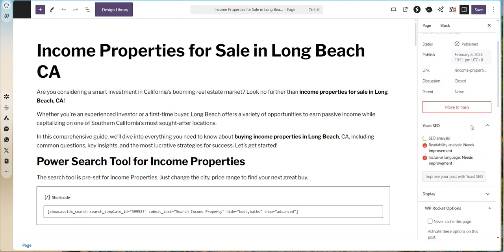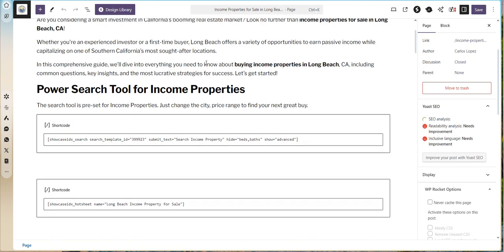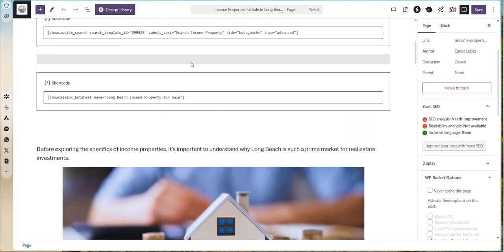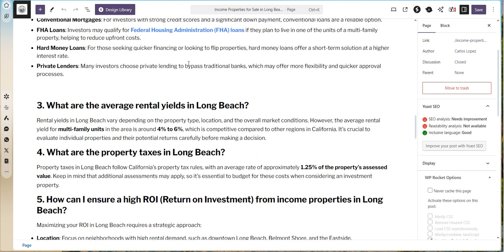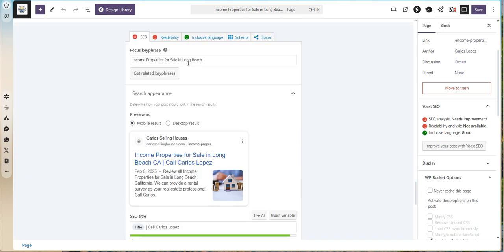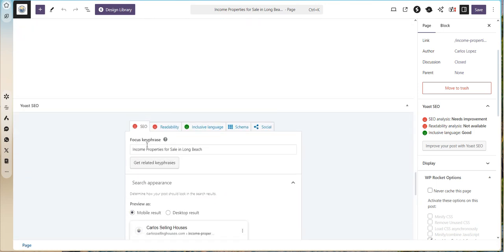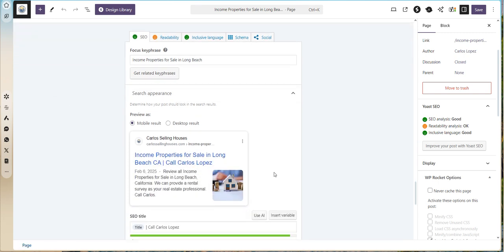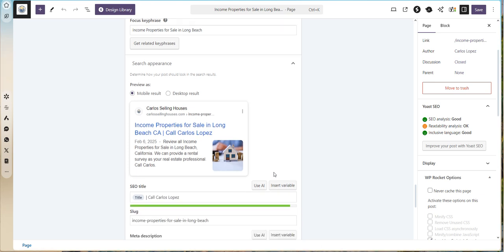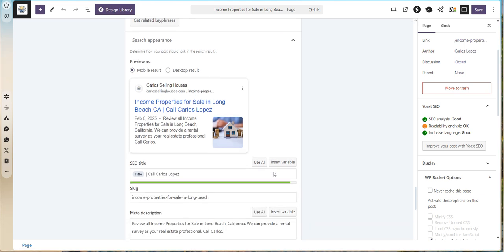The keyword for this page, I know this is kind of jumping ahead of time, has 2,000 words on the page here. So the focus keyword phrase, income properties for sale in Long Beach, is down here. And then this little product here, Yoast SEO, used by 5 million people, will help you to optimize the page for the search engines. That's what it'll do.